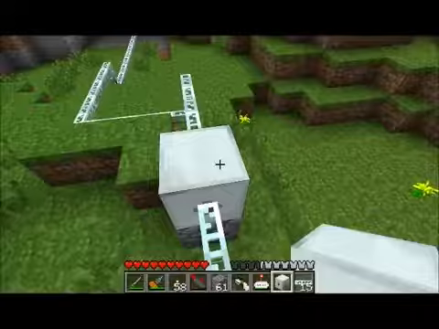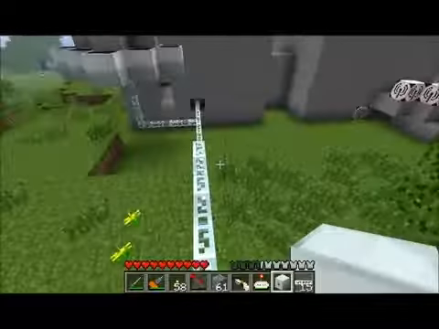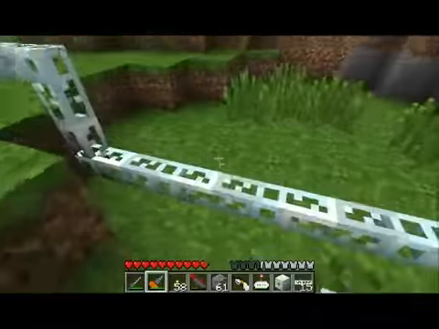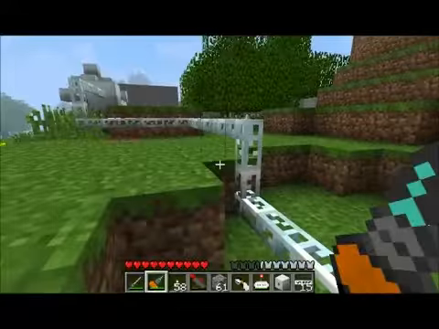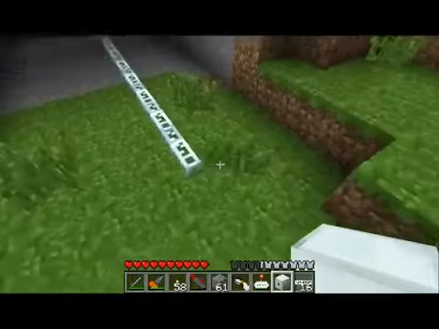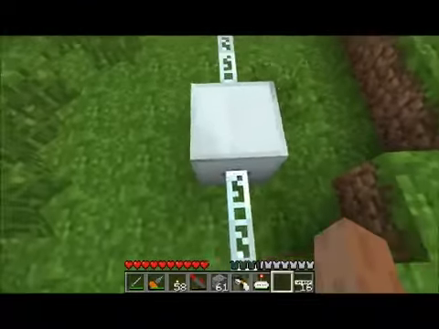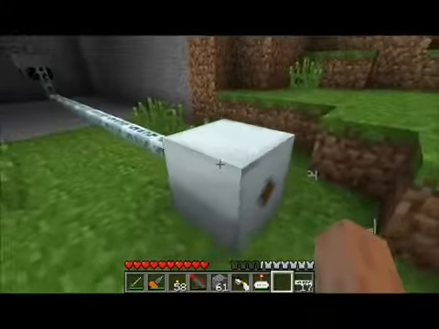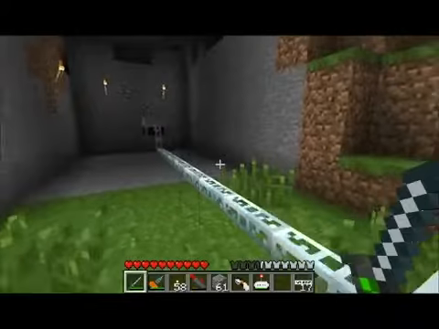Okay, so I placed this guy right along the path here. Hopefully that's not going to be too much energy loss. Let's take this guy right in the middle of this path. Remember, energy loss occurs at a length of 20 when using the fiber optic cables. I've got the output guy here, but I'm not going to connect these just yet because I really just want to fill up this MFE real quick, and I want to feature how this works for you guys.